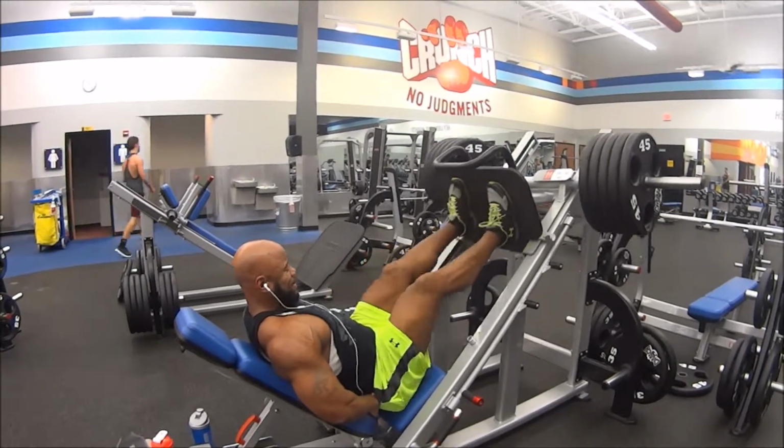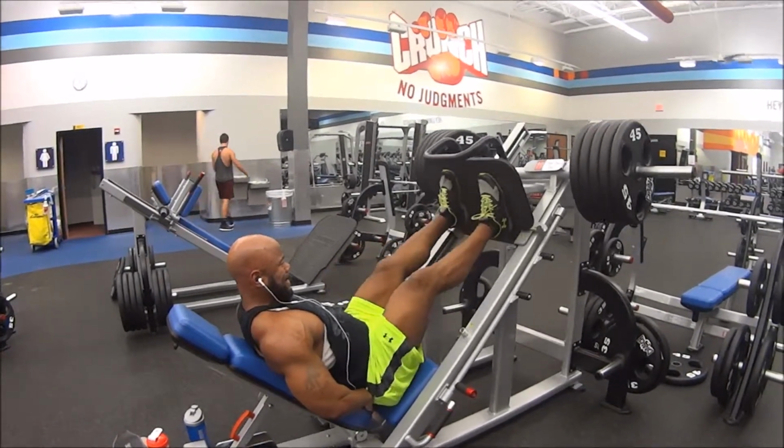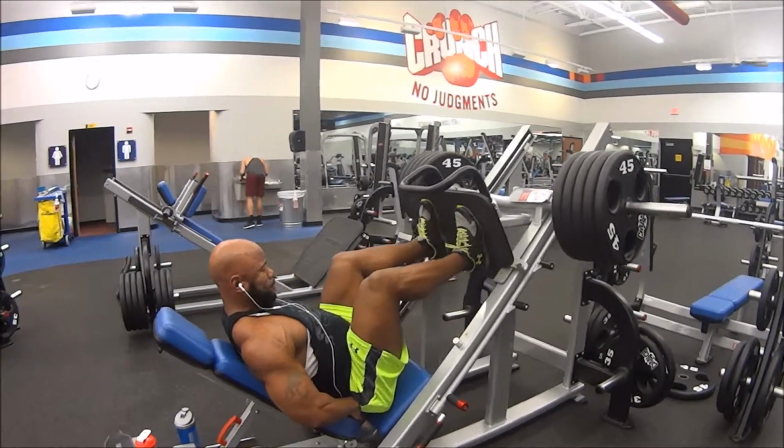Big weight belt with me today. This is your buddy, NFE bodybuilder Hercules Derek Scott here at Crunch Fitness. Today I'm going to blast legs for you guys. That way you can see what I did to actually bring my legs up to speed, my quads, my hams, calves, and so forth. We're not actually going to go into calves today. We're going to stick to hamstrings and quads. And I'm going to show you guys how to get big wheels, NFE style. No freaking excuses. Let's go kill it.